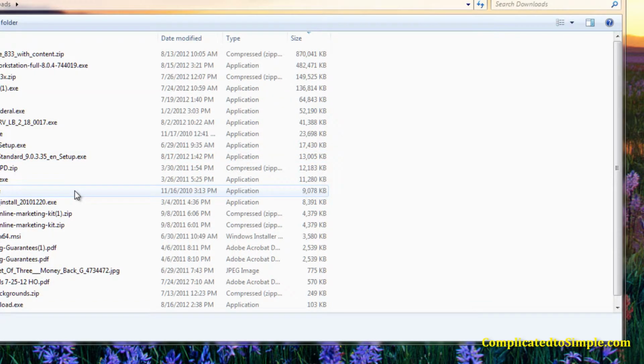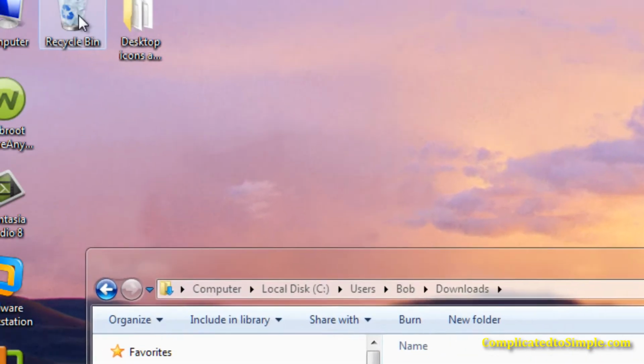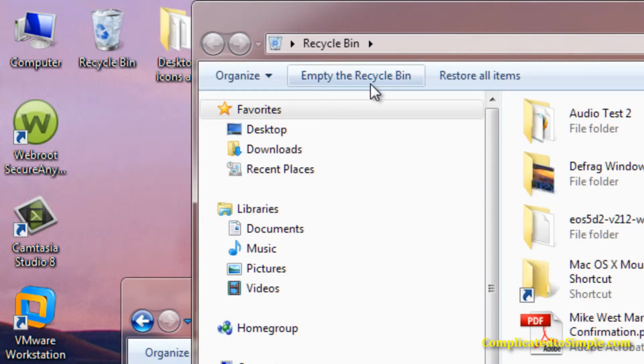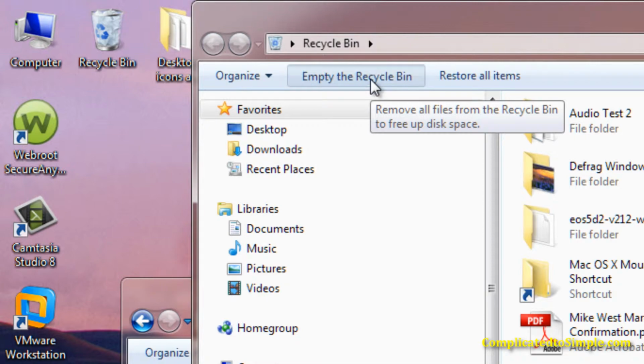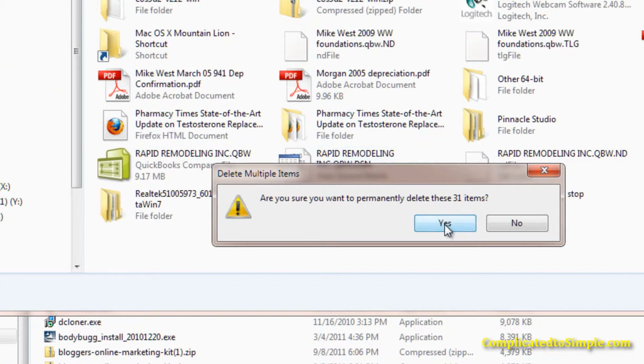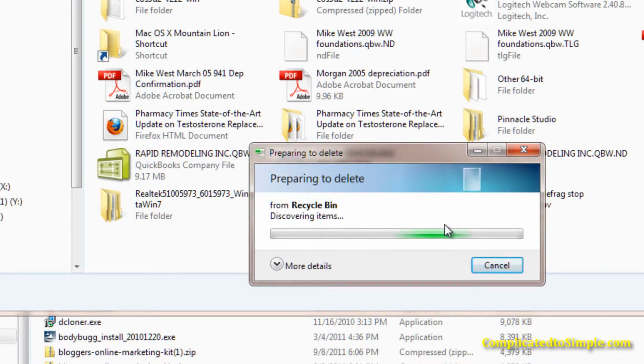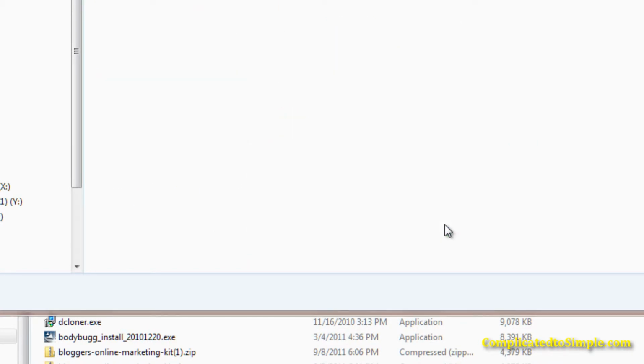In fact, let's talk about that right now, because the Recycle Bin can be the source of some very large files. When you throw files into the Recycle Bin, they go in at their full size. And so sometimes if you haven't emptied it in a long time, it can be responsible for a lot of room on your hard drive. So go up to the icon on your desktop for Recycle Bin, and the way you empty it is just click on Recycle Bin, click on Empty Recycle Bin. It'll ask you if you want to permanently delete these items. Yes, I do. So I click and it will delete them, and it's done.